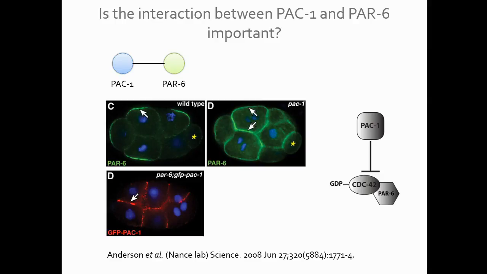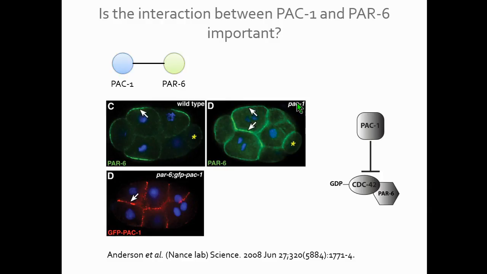So studies from Jeremy Nance's group had shown that PAC-1 is required for radial polarization of the embryo. So here you see localization of PAR-6, and PAR-3 and PKC-3 have the same pattern. In the 6 to 8 cell embryo, they start to localize to the outside of the embryo, to these contact-free cell surfaces. In a PAC-1 mutant, PAR-6 decorates the entire cortex. Now, PAC-1 itself localizes to the sites of cell-cell contact, and more recent work from Jeremy's group has shown that this is through binding to E-cadherin through an intermediate adapter protein.